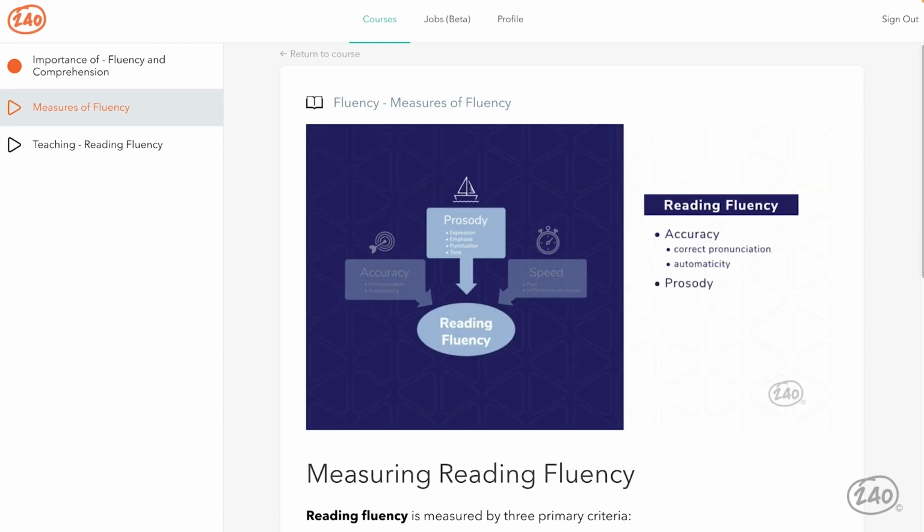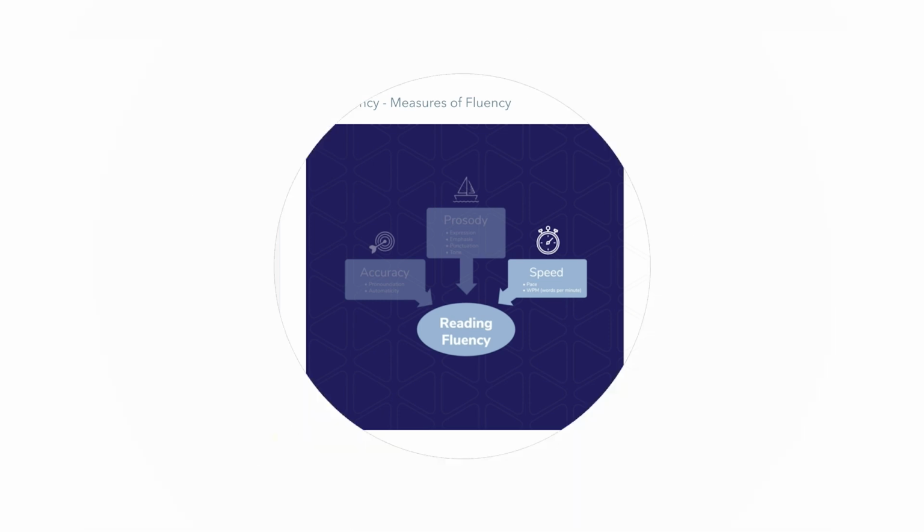Prosody is the reader's ability to convey expression. Students with strong prosody use appropriate phrasing and emphasis. Their expression matches the tone of the passage. They adhere to punctuation. Speed is the pace at which the reader reads the text. Students who read at an appropriate speed are easily understood because their reading is not too fast or too slow. It's just right. Teachers keep track of students' WPM, the number of words they can read correctly in 1 minute, to determine if they are reading with the appropriate speed.